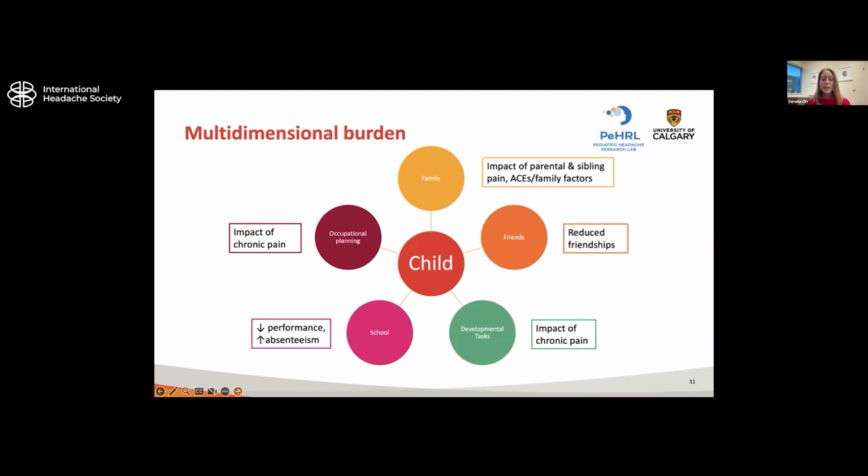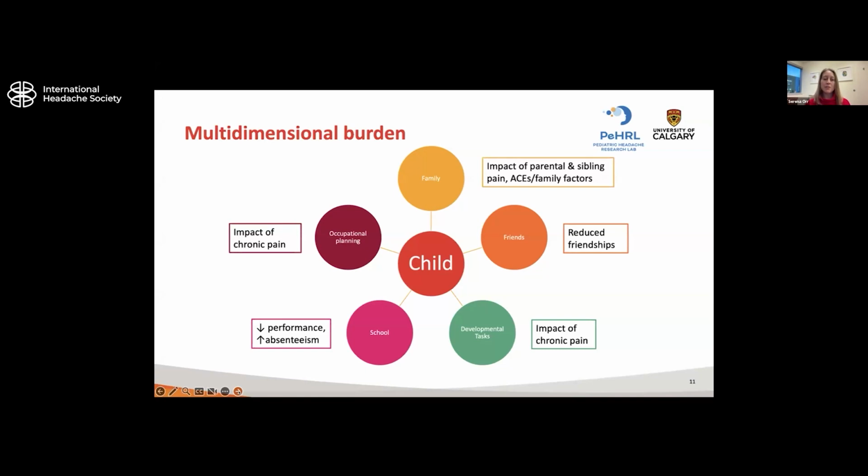We also know that there's a lot of stuff going on in these families. So there's a higher burden of adverse childhood experiences in youth with migraine. And some of our work has shown that having adverse childhood experiences in the first 7 years of life is longitudinally associated with a higher risk of developing migraine as an adolescent in a dose-response relationship, which suggests there may be a causal relationship there. We also know from some of our other work that having a family with high levels of dysfunction early in life may be associated with a higher risk of migraine.